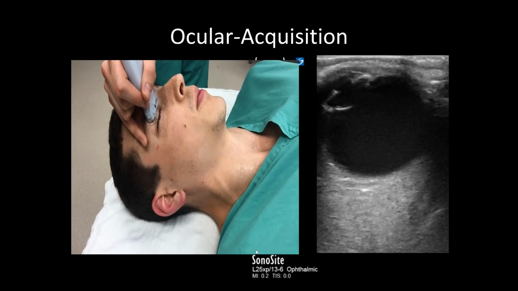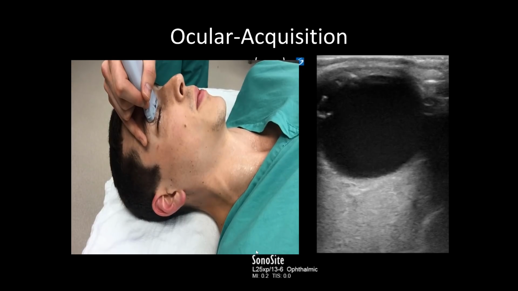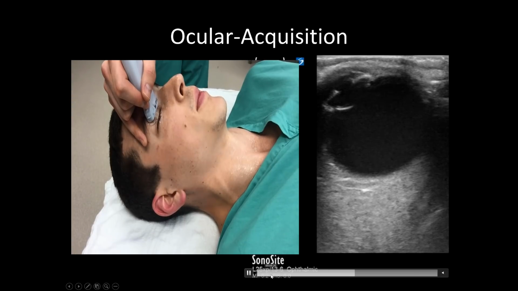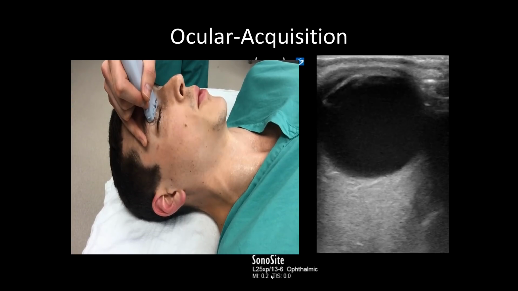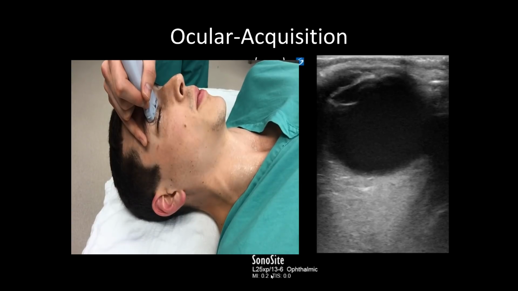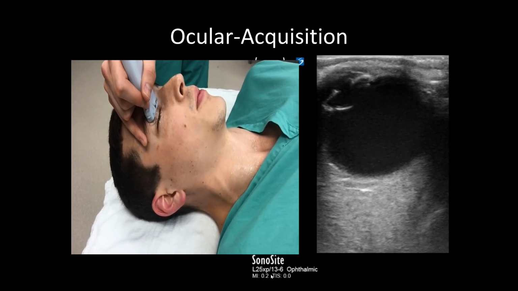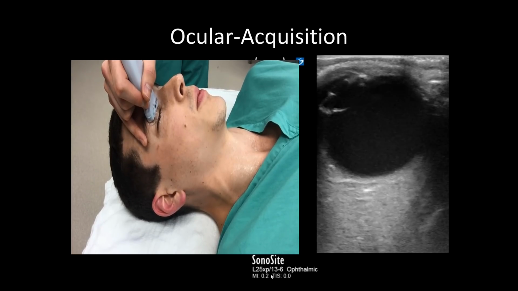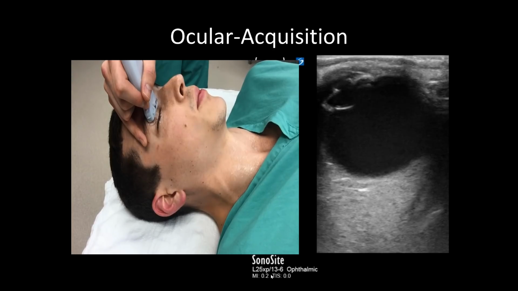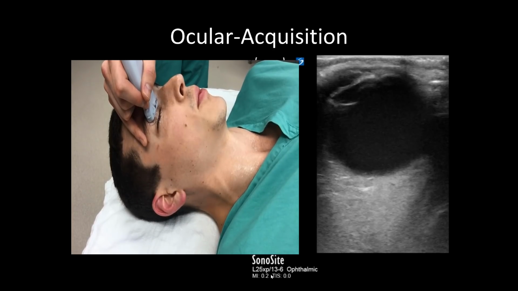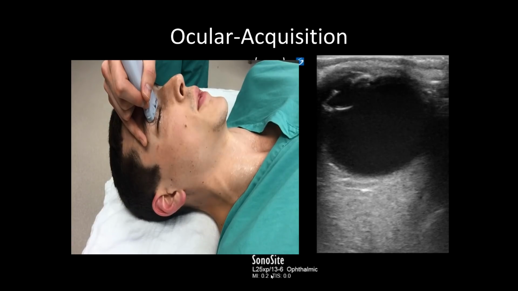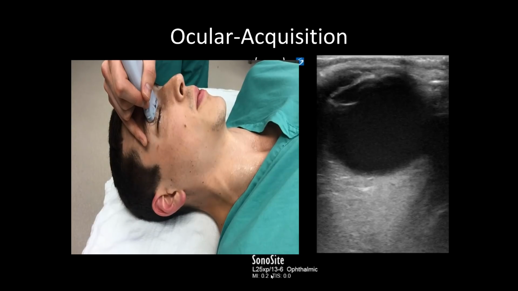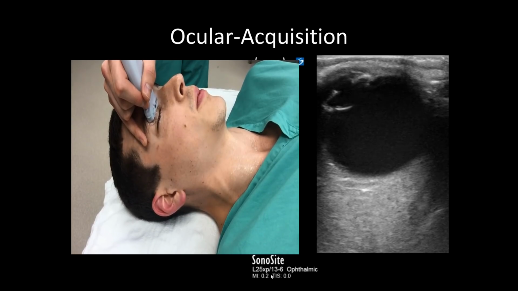Lastly, we will review ocular ultrasound. For this, it is important to ensure that your exam type is set to ophthalmic. The reason for this is it lowers the MI and TI and thus decreases the theoretical risk of damage to ocular tissue. As you can see in the image on the left, the provider is braced on the superior orbital rim. You may be braced on the superior or inferior orbital rim when scanning. This is important as we want to apply as little pressure as possible to the eye when scanning the patient.